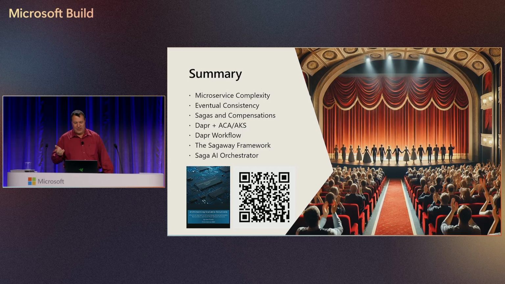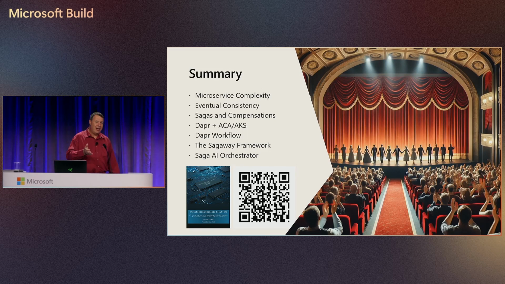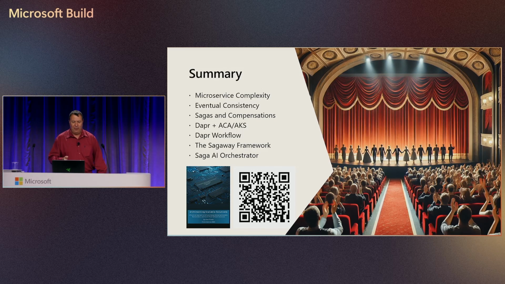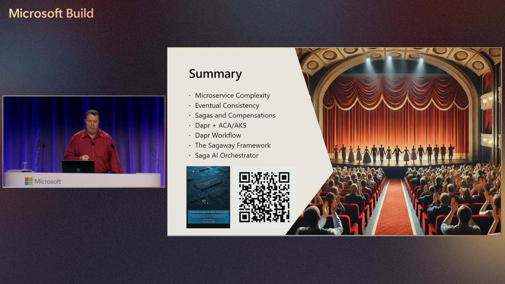We saw Sagas and how to compensate. We talked a little bit about Dapr. You need to look more into this great framework. We saw that we can host using Azure Container Apps or AKS, Azure Kubernetes Service, or even running locally when you develop. We saw the SagaWay framework, and we finished with AI orchestration.